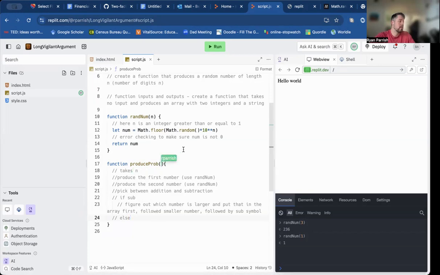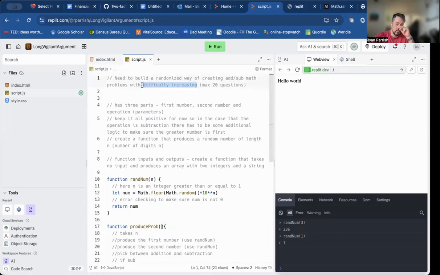Exactly. My idea, if we're going to have an increasing difficulty, maybe the input here is a time number. And then you do a little bit of math on your time number to determine what n is. If time is less than 30, n is 1. If time is between 30 and 60, n is 2. Something like that. So as the time increases, every time you call the produce problem function, you look at the time and you say, okay, where are we? And that determines the level of difficulty. I thought there were two variables at play here, simply time and then separately difficulty selection.